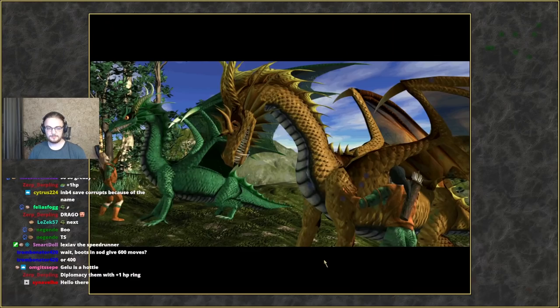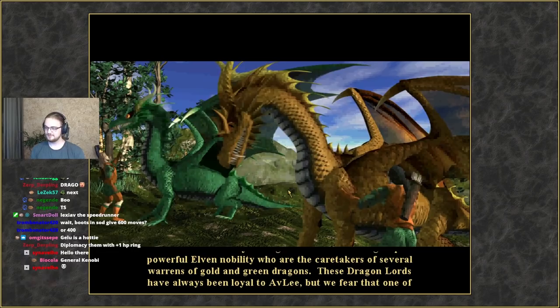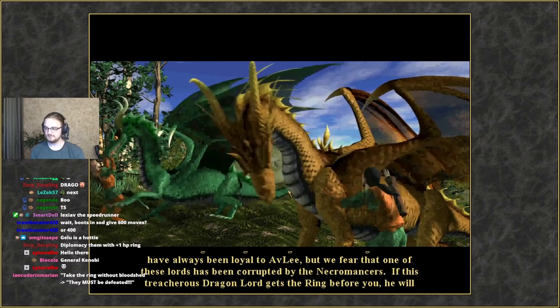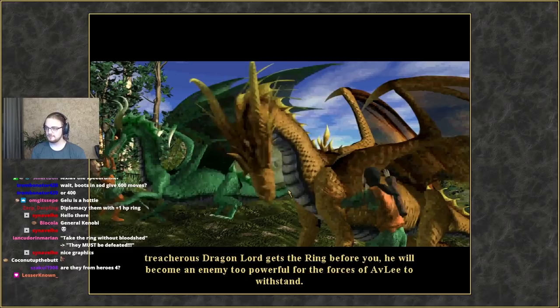Hey, Larry. The Ring of Life. Oh, they're beautiful. The second component of the Elixir of Life is hidden in the Valley of Degrand. There lives a group of powerful elven nobility, who are the caretakers of several warrens of gold and green dragons. These dragon lords have always been loyal to Avli, but we fear that one of these lords has been corrupted by the necromancers. If this treacherous dragon lord gets the ring before you, he will become an enemy too powerful for the forces of Avli to withstand.